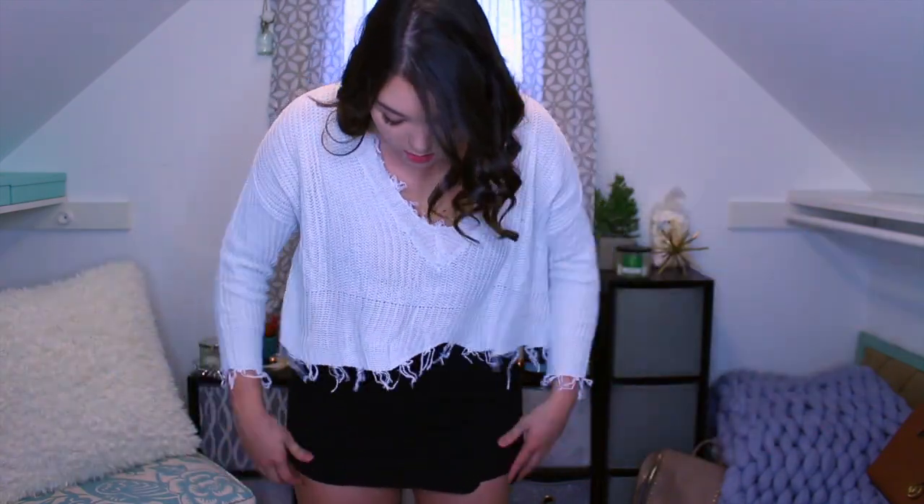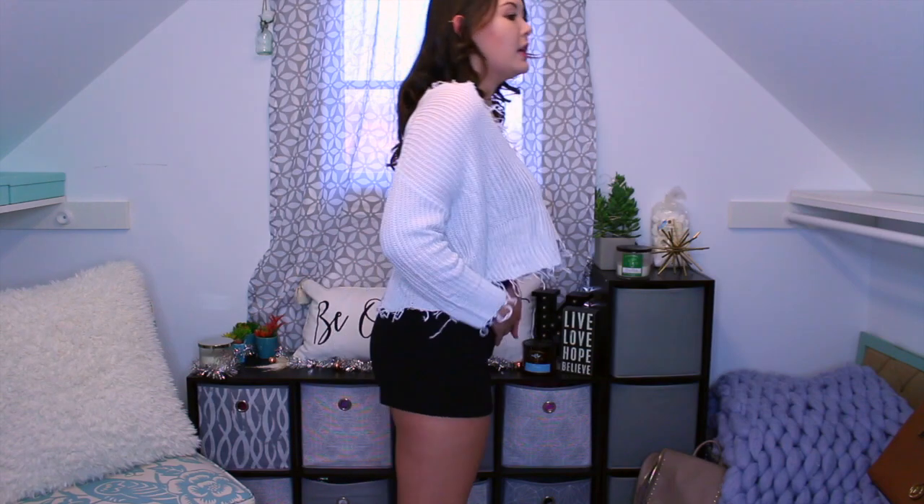The next thing I picked up are some shorts — actually a skort because skorts are cute. I did order a size up on all the pants and dresses just because I know how online shopping can be. I'd rather have something be too big than too small. Oh my god — here is the skirt skort thing from the front. It is super super cute, I really really like this. I went up a size and I don't think going up another size would fit any better because the waist is still a little loose. It's just really short. I do really like the quality, I just don't think the sizing is that great.